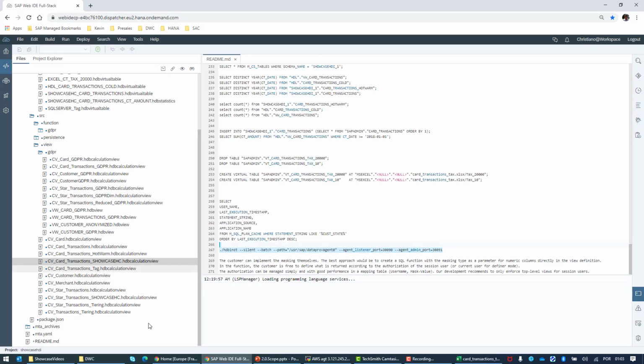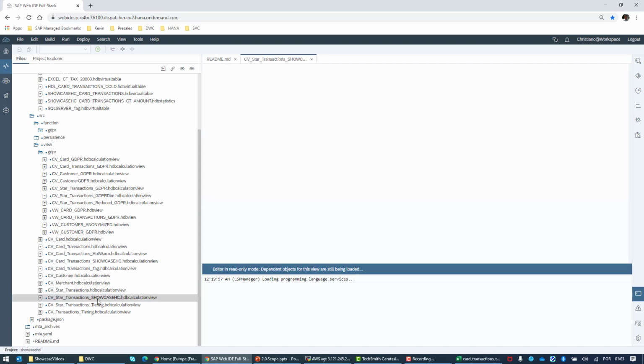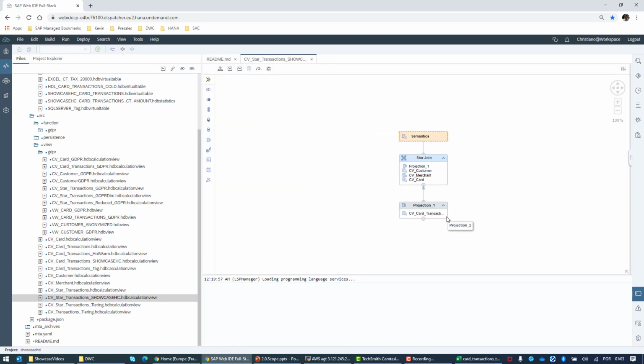So after that, we create a star calculation view.